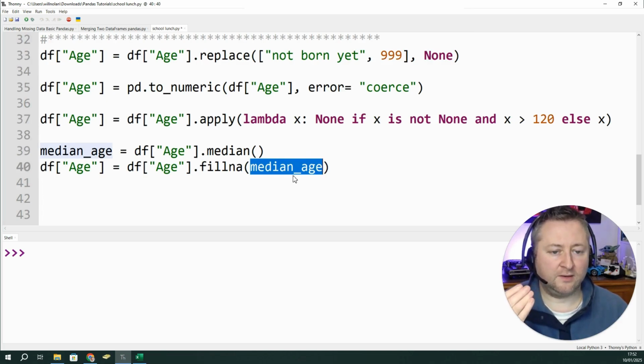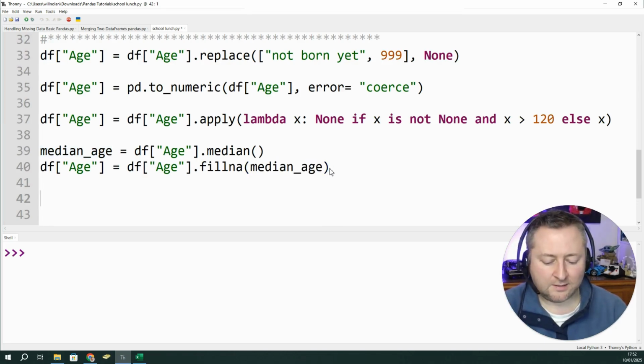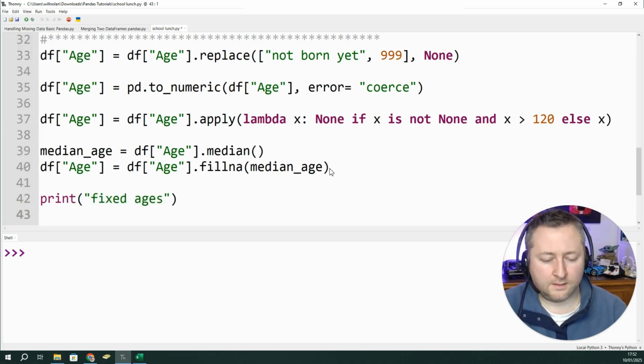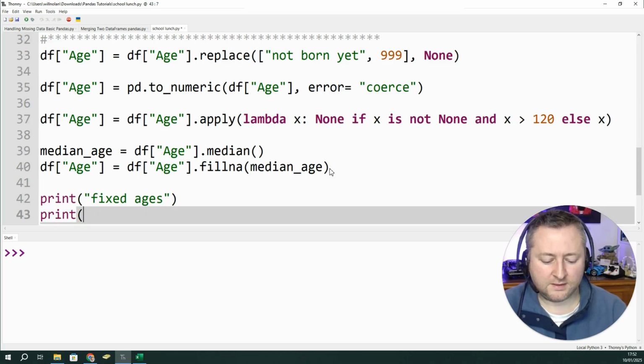doesn't have any value. And then lastly, we want to print 'fixed ages', and then we're going to print the data frame.